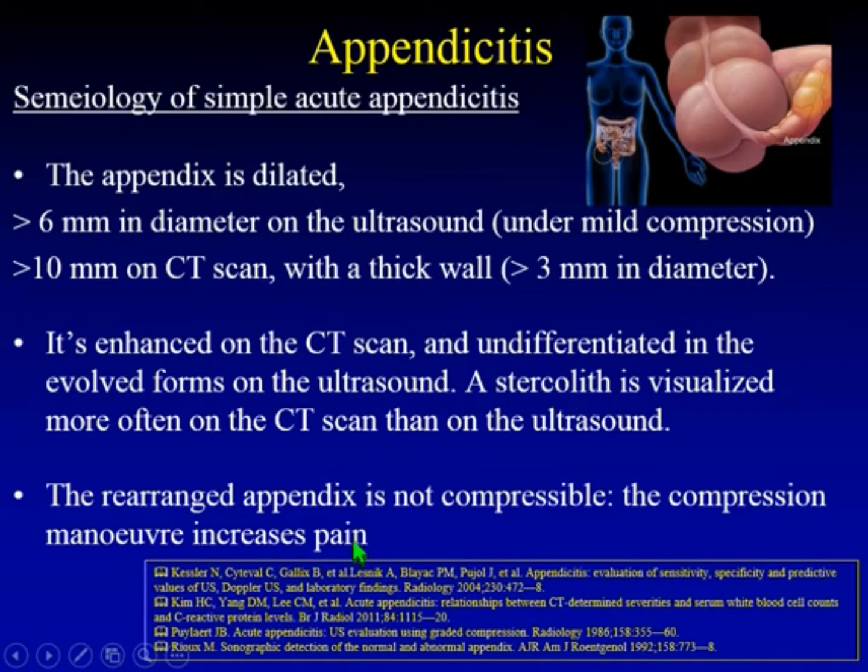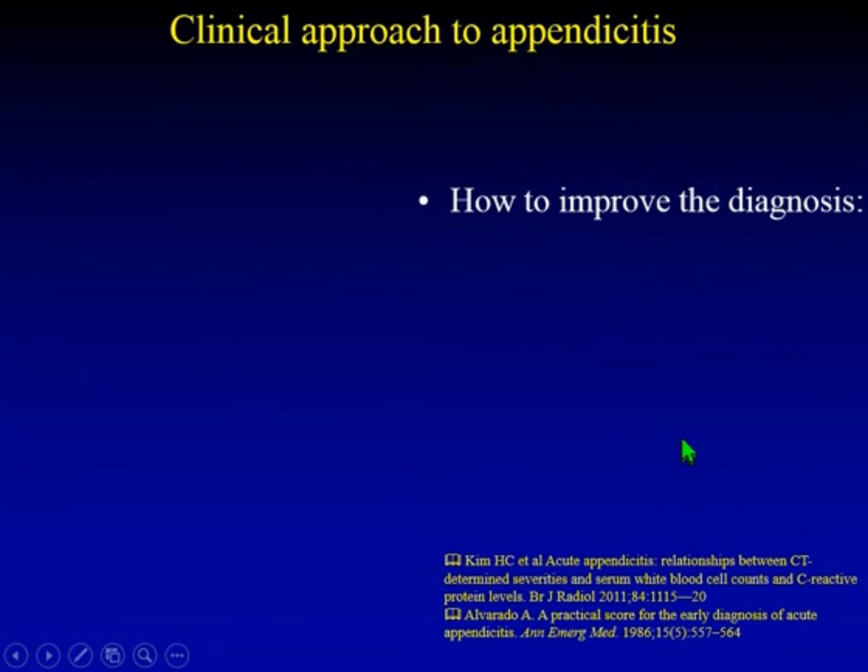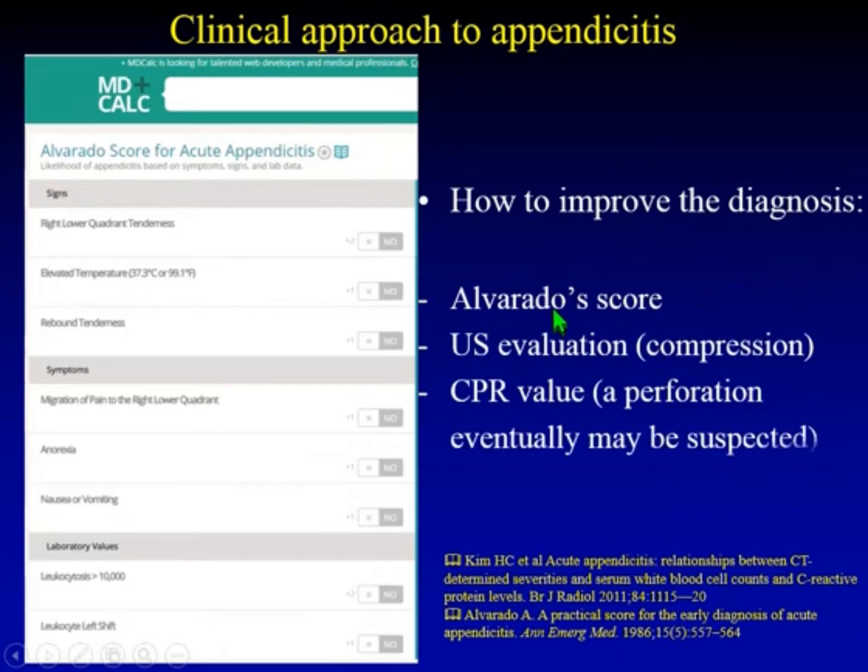The rearrangement of the wall, the pathologic modification, determines increased pain just during the compression performed by the sonographer. Please remember that we are clinical radiologists. For this reason, we are performing imaging, but to improve our diagnosis, we may use clinical tools such as Alvarado scores, some clinical scores to improve our information about the pathologic situation.